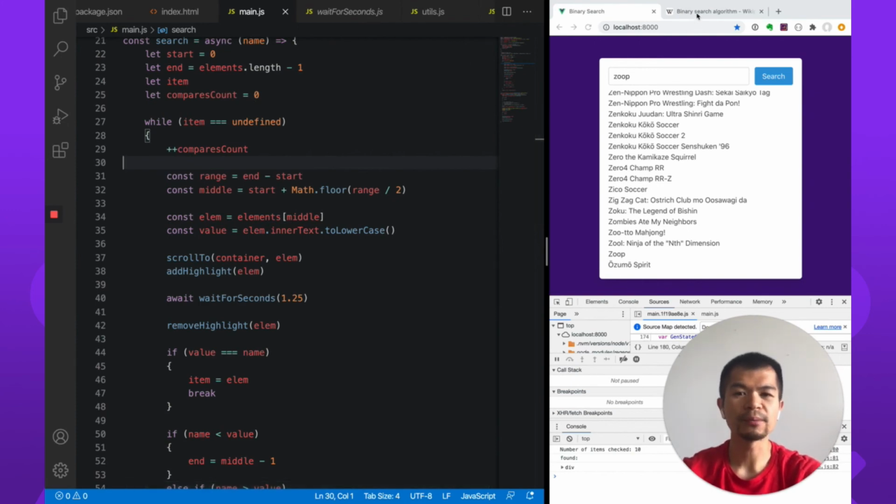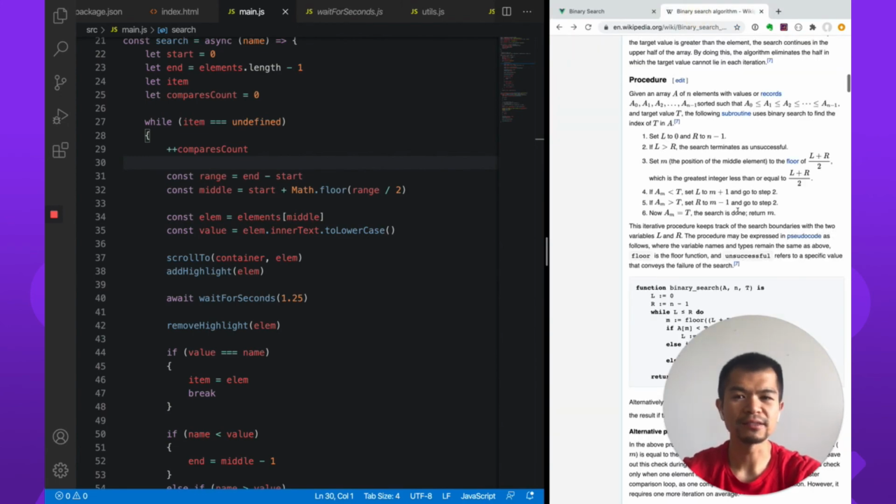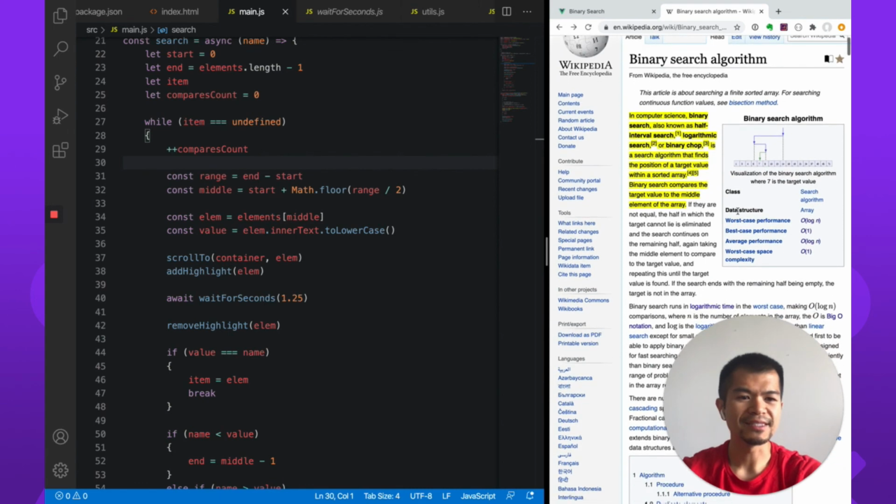Now, when we talk about search algorithms and algorithms in general, you'll come across something known as big O notation, and that is the time complexity of an algorithm. Now, binary search, as you see here, has worst, best, average, and worst case space complexity. Space complexity we're not really talking about, but in binary search it should be basically nothing. This is constant, since we're not creating new arrays, so space is in memory. For binary search, what we care about is time complexity, which is log n. So it's logarithmic, which is one of the nicknames it has.